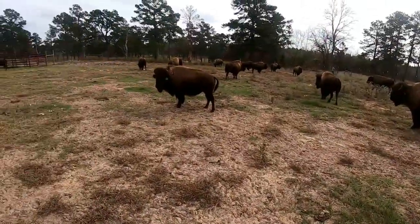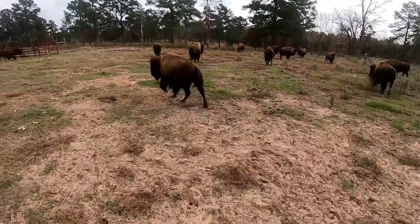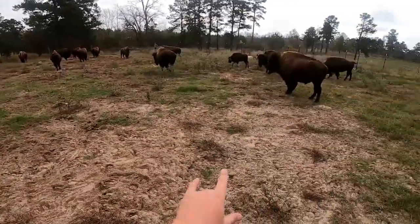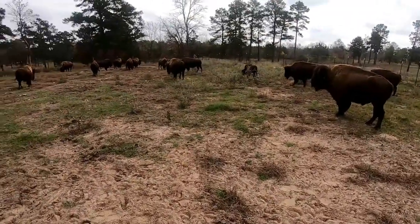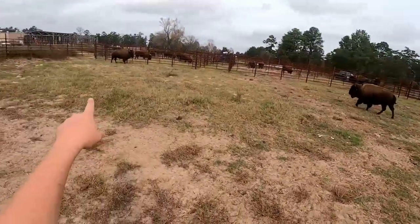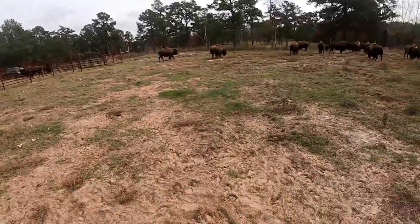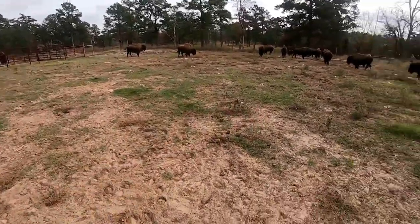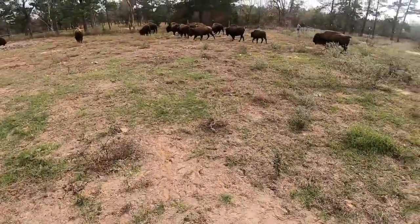All right, so this is proving difficult, to say the least. We can get half the herd in there, but not the half we want. The mothers are definitely holding back and being a little obstinate. So we had first opened up both gates there and over there, and it seemed like they would just kind of funnel through and switch. So we closed that one off, but these guys aren't wanting to go all the way over there. And we'll see if we can kind of curve them back in here a little bit.